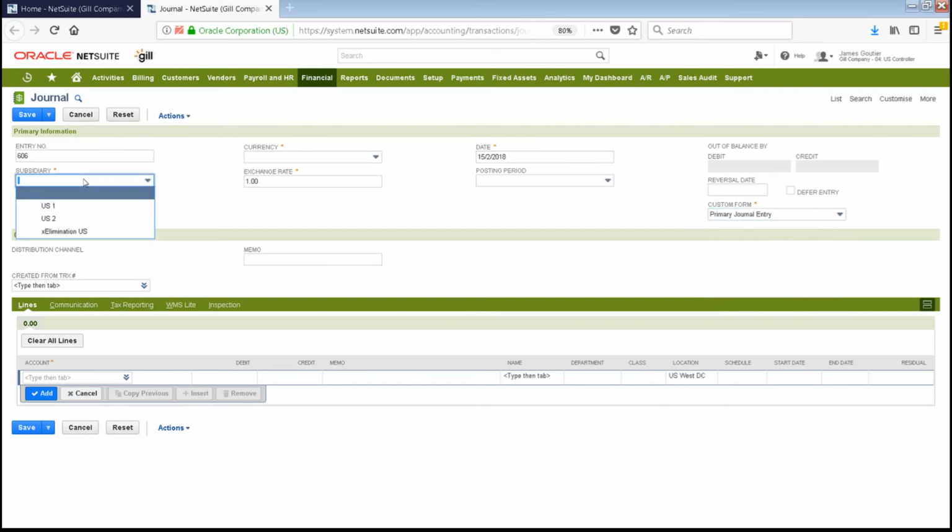As you can see, you can post journal entries in different subsidiaries and then different transaction currencies. And then you can also do reversing and deferral, right, of the journal entry. And then you can also do memorized transactions, right? So those are the things. So I'll just go to the list and show you some of the transactions already for this scenario.